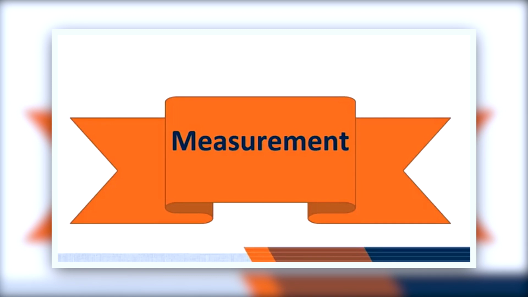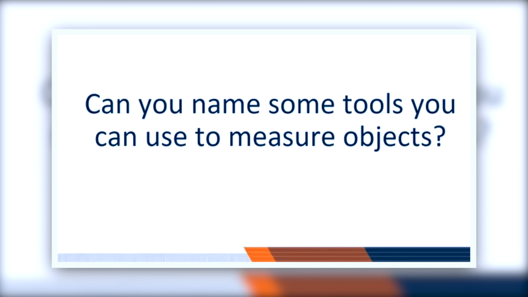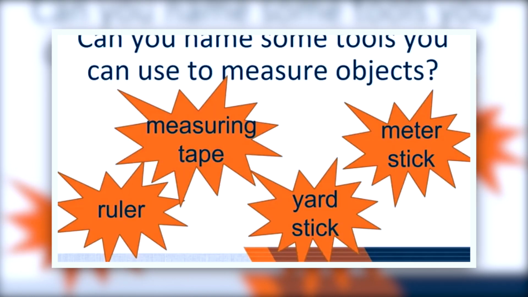Today's lesson is going to be on measurement. Can you name some tools you can use to measure objects? Here are some tools that we can use to measure objects. Did you come up with any of these tools? You can use a ruler, measuring tape, a yardstick, and you can also use a meter stick to measure objects.